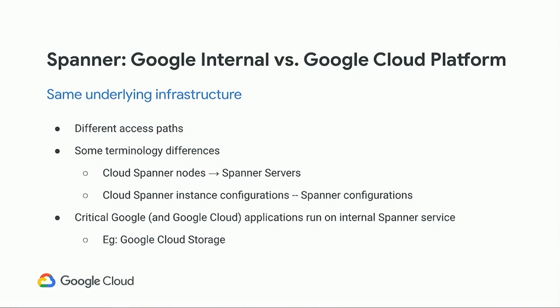So as I said, essentially it's the same differentiated technology that we use internally and have done for 7, 8, 9 years, which is why we feel so confident about hosting our customers on it in the cloud, because it's battle tested, it's hardened, and most of Google's critical services at this point run on Spanner. One of those critical services is Google Cloud Storage, GCS, which is a very popular service. It's built on top of Spanner, and because of Spanner's strong external consistency, as we call it, GCS is able to provide a very differentiated set of capabilities to its customers.